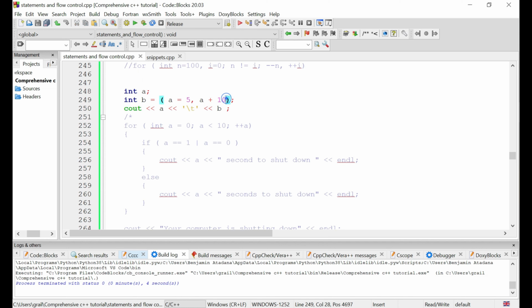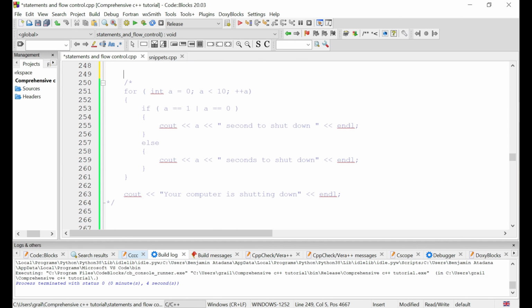Over here, technically, we should be using one statement. We should equate b to, let's say, a plus 5. But because we wanted to use two expressions in place of one, we had to use the comma operator. So that was a quick recap. I'll go ahead and uncomment this so we can use this code. Over here as well, in the initialization aspect, we can use two expressions separated by a comma, and in the updating aspect, we can also use two expressions separated by a comma.